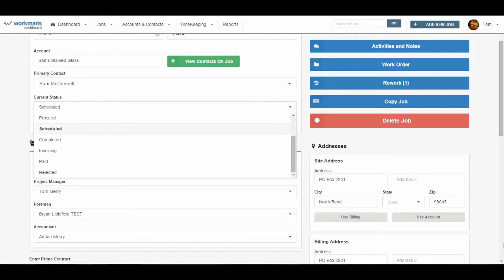Just at the big picture level, we have two statuses, the request and outstanding status, that relate to the sales and estimating part of the funnel. The next three, contracted, proceed, and scheduled, deal with the project management and the scheduling phase of a project. The next three, completed, invoicing, and paid, those are part of the accounting and the billing and the collection phase of the sequence. And we have another one that doesn't really sit into any of those top level categories.